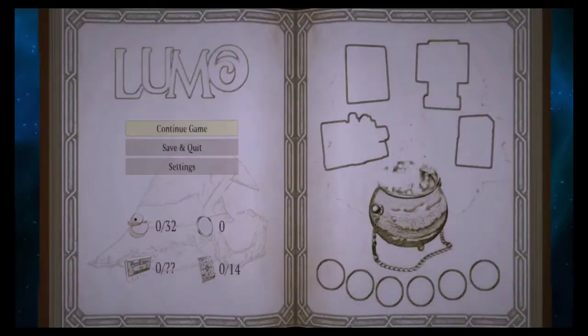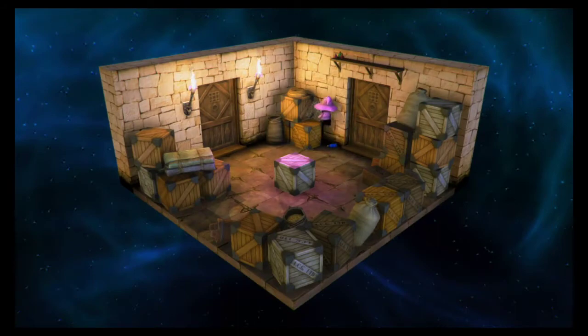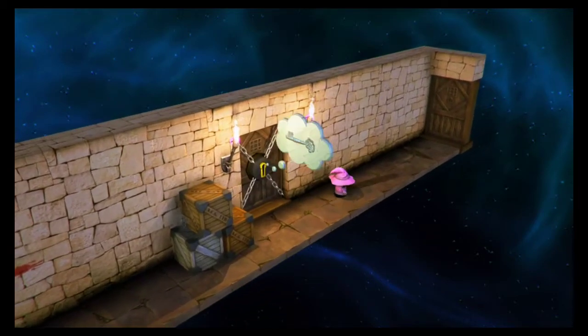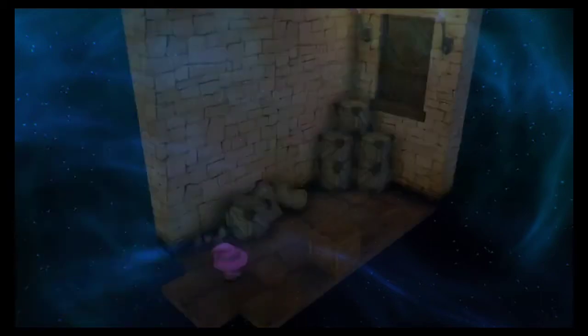Lumo. Oh, I get my book. Oh, I can only save and quit. I can't continue. Very Zelda-esque. Okay, I need the key to go in there. Means I need to go in this door, which probably would have stopped my progress. Yep.